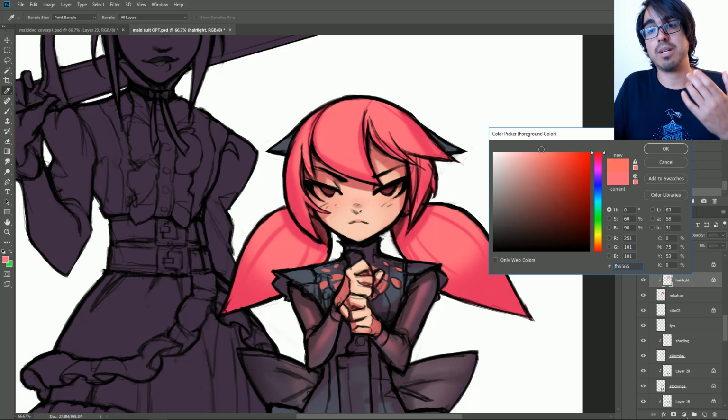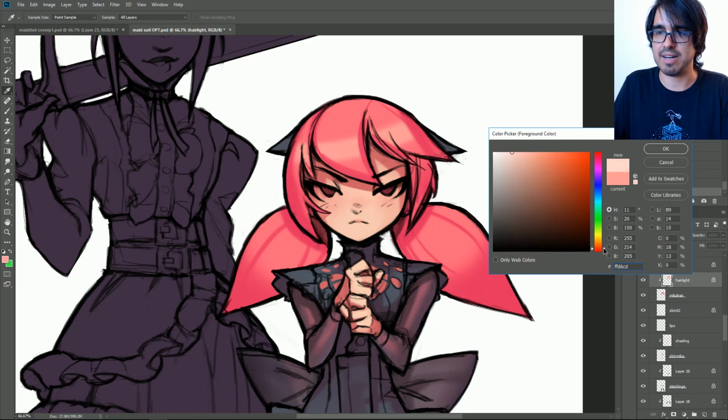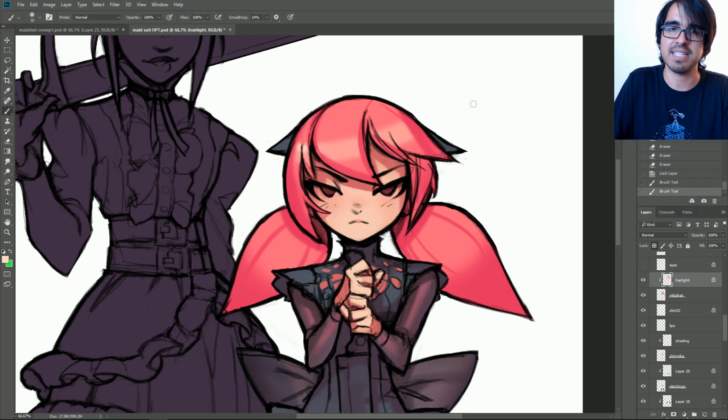So now let's say you wanted to put that really trendy light band going through the hair, the signature anime light band. Look at how easy that is to do. I can just pick that color, make it brighter, hue shift it a little bit to make it look nice, and then boom, I can do it like that. See how easy that is?